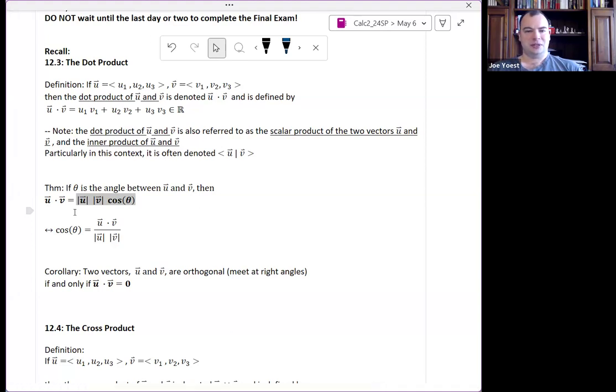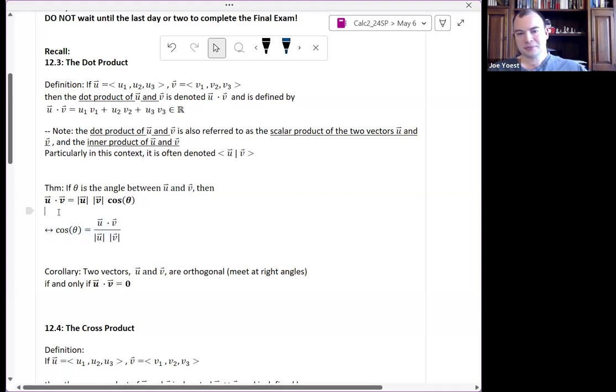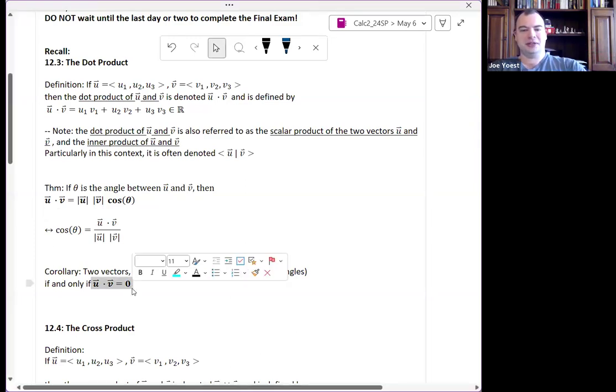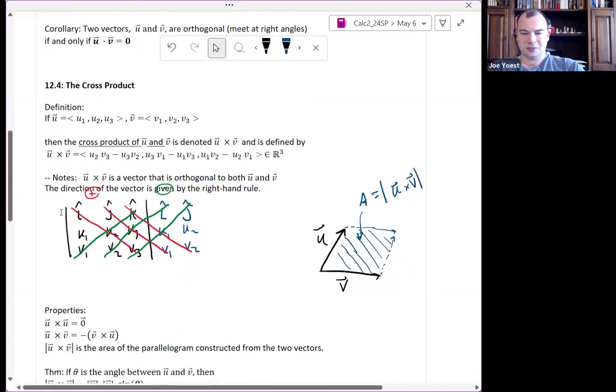The dot product gets as large as it can when they're parallel, when the angle between them is zero, when the cosine is one. That's when the cosine is maximized, at theta equals zero, when they're pointing in the same direction. So the dot product is like how parallel they are. If they're perpendicular, the dot product is zero. If they're parallel, their dot product is very large, relatively speaking.